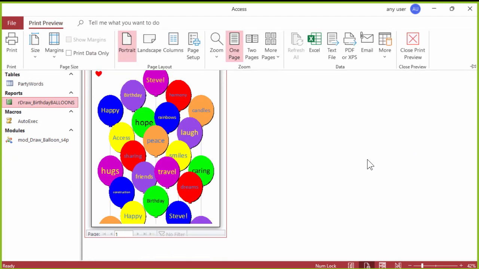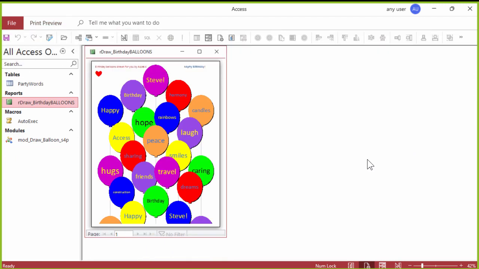So the colors changed, but the positioning is the same. Okay. Exactly. And like I said, I did random positioning when I first wrote this, but a lot of times I had to do it like 10 times before I actually liked the way it looked. So I decided I was going to absolutely position the balloons. All right.